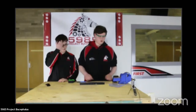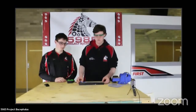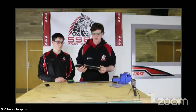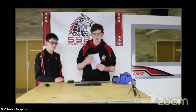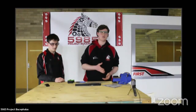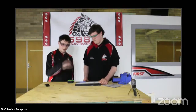So we're going to walk through how to do some pretty basic measuring. We've got 2 bits of 1 by 1 inch aluminium tubing that we are going to cut to the same length and then bolt together. We're then going to mark and cut this polycarb and put it on top with rivets. We'll just do the measuring for now, and then we'll do each step as we walk through the tool required. How do we do this?